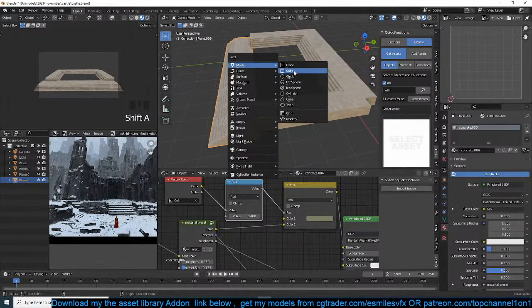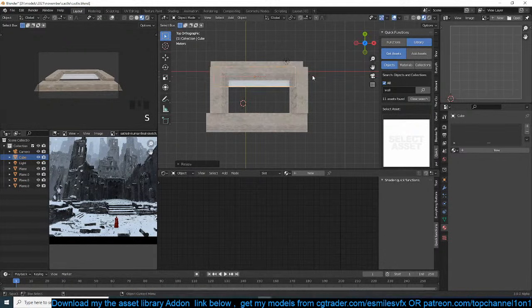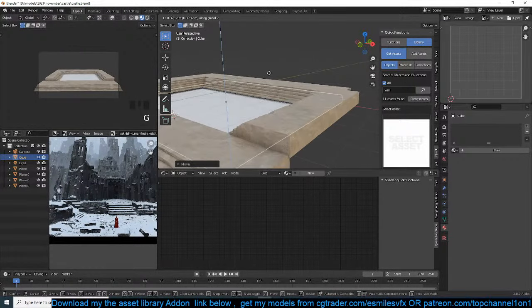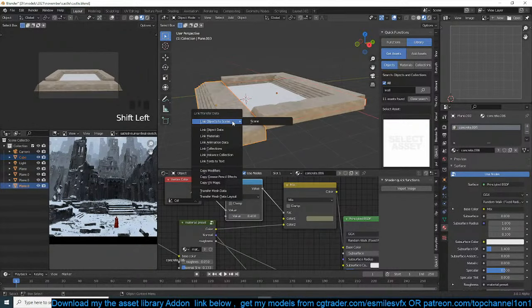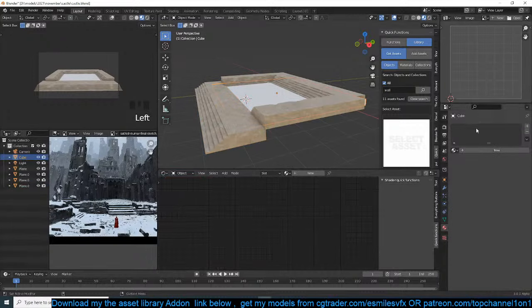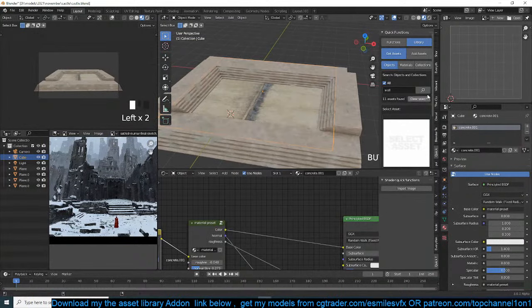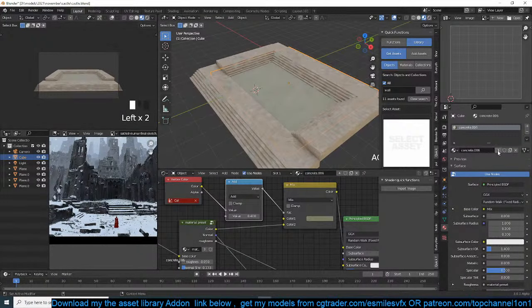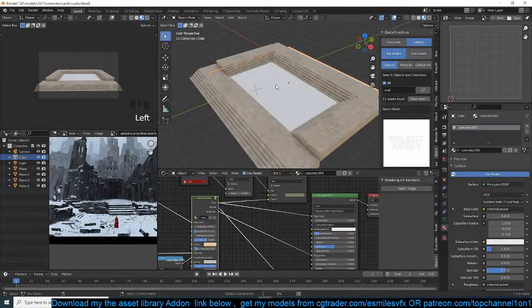Or let's just create a plane or a cube like this, because we need a surface here. Just give it the same concrete material, Control L. Let's get the concrete material. Let's search for concrete. This one shouldn't have that.